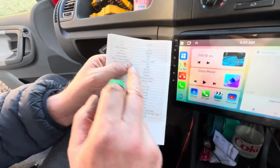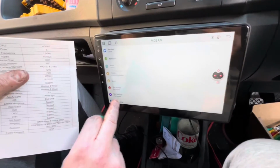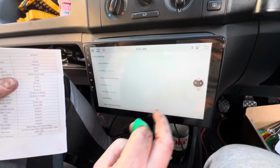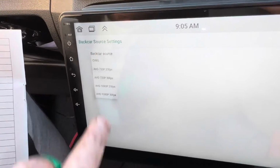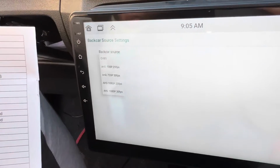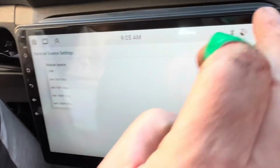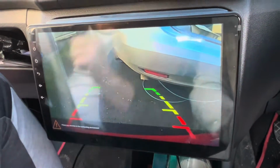So when you're setting these things up, you want it to be on AHD 720 on CVS. How you get that is you go into settings, like so, and then you go into factory setup, and in this case it's 1, 2, 3, 4. Then you go to back source settings, click on this, and then you click on that, and when you go into that one it'll reset. If the picture on the camera is all wonky, try each and every one of them, and one of them will be the correct one. In this case, there it is there. So let's check it out now and see what we've got here. There we go, reversing camera, excellent.